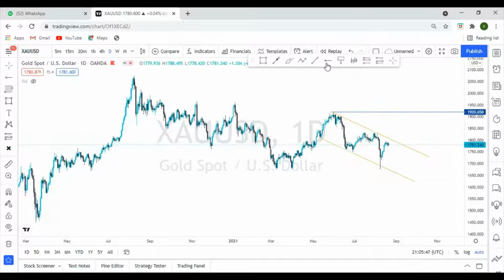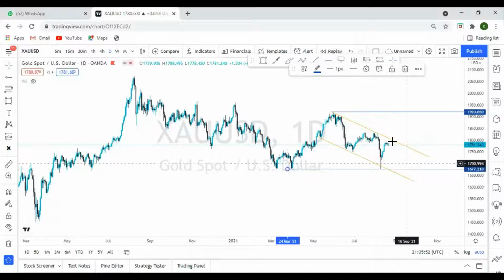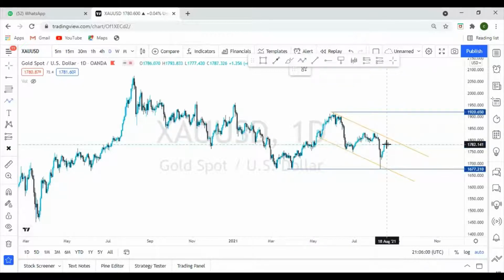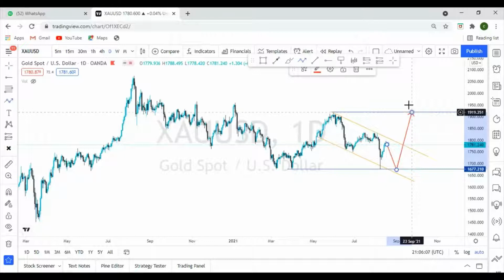If gold can decide to sell, we know that our overall take profit is gonna be here, because we are waiting for some kind of a double top, a double bottom, so that we can push it upside. So if gold decides to sell, we're gonna be waiting for something like a double bottom, and then we're gonna be looking to take our profit on our previous high. So let's just erase this and go to smaller time frames.